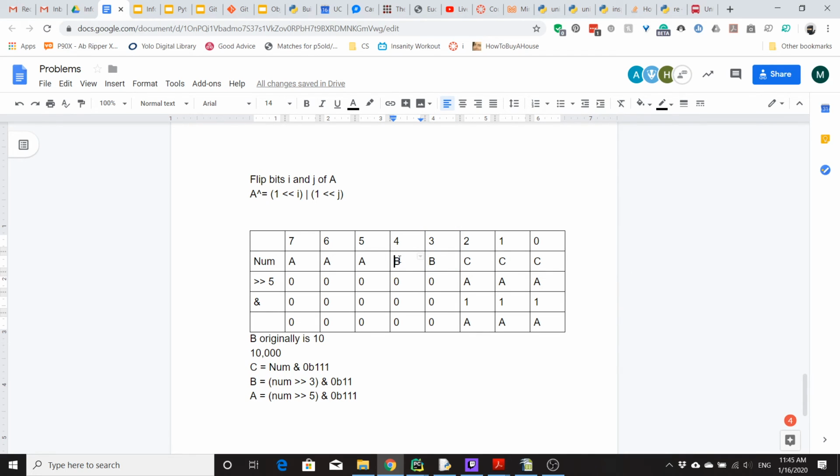Then we had to AND it by how many 1s? Yeah, how many B's we had. How big's the field? It's 2 bits, so we had to AND it with 2 1s. Or if we look over here when we tried to get A, A's lowest bit is at position 5, so we had to right shift it by 5. How many bits are in A? 3. How many 1s did we have to AND it with?